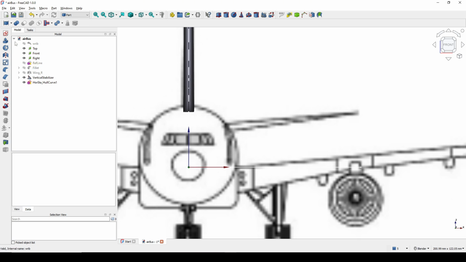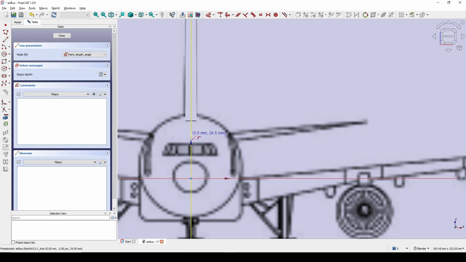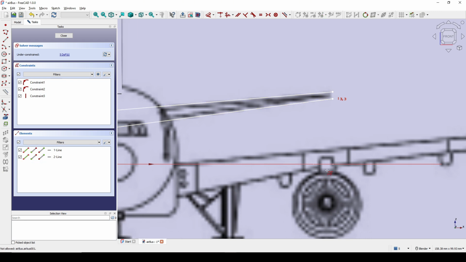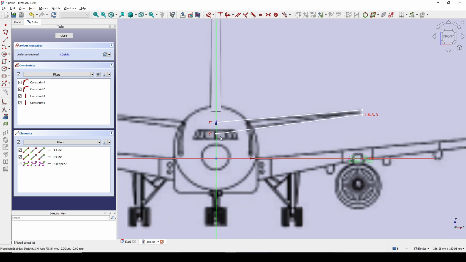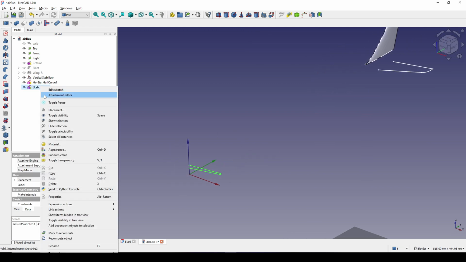Let me create a new sketch in the front. And I will start from here, creating a line from here to here, and another line from here to here. Selecting these 2 points and hit V for vertical. And I will reference this line, this point down here. Selecting this one and this one, hit V for vertical. Right, so this is how it looks. Then I close. And I will call this one.